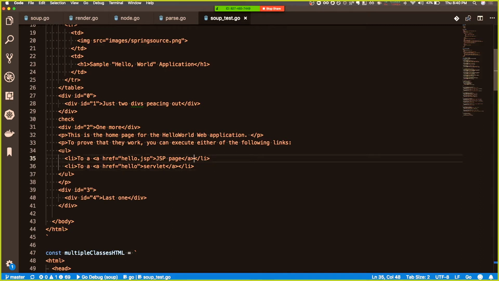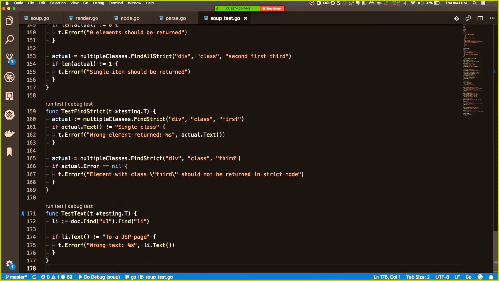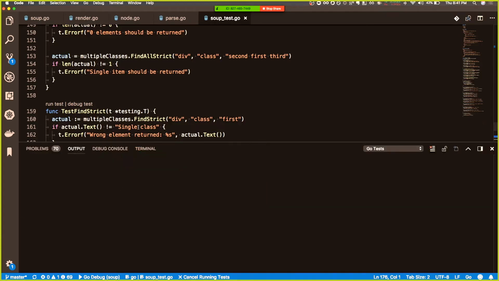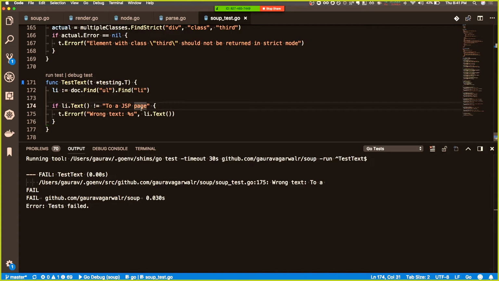We have this JSP page, and if I add a text right after the tag is completed, then my text function would not display the right output. It does not even display the JSP page, to be honest.